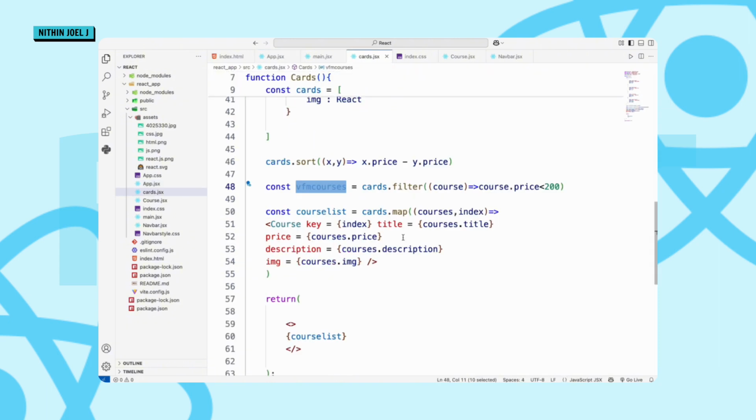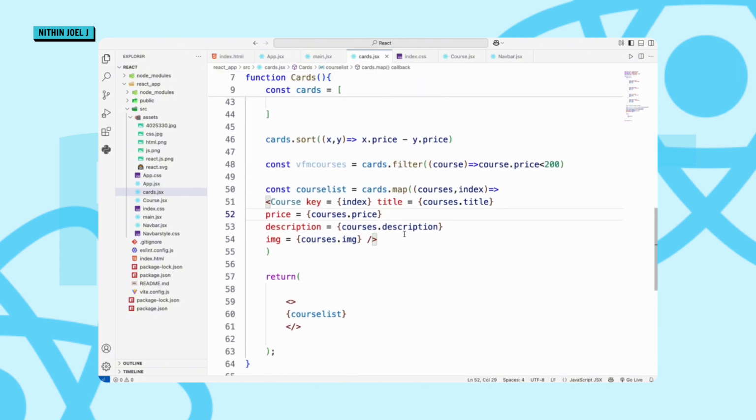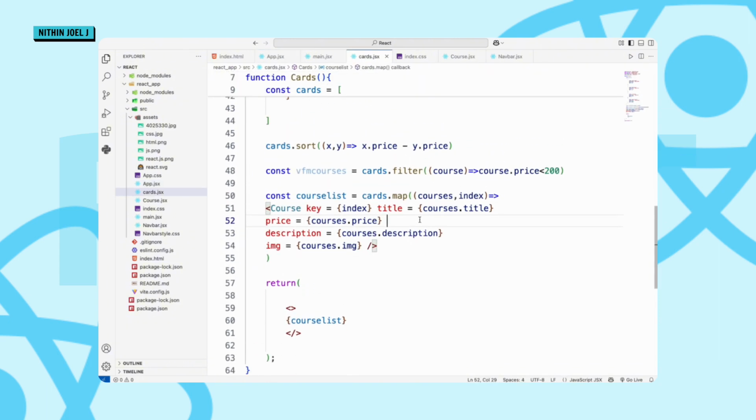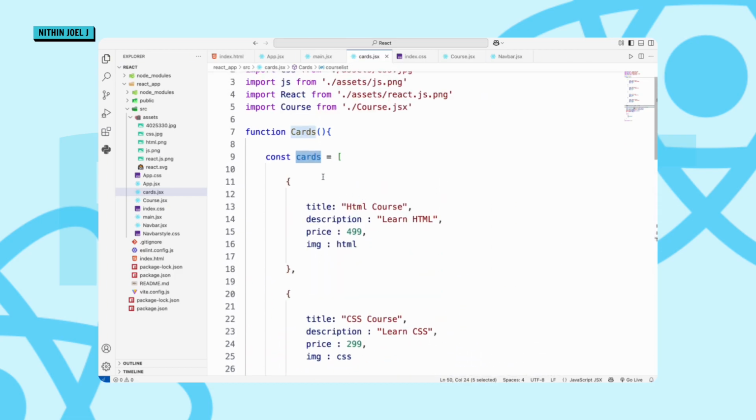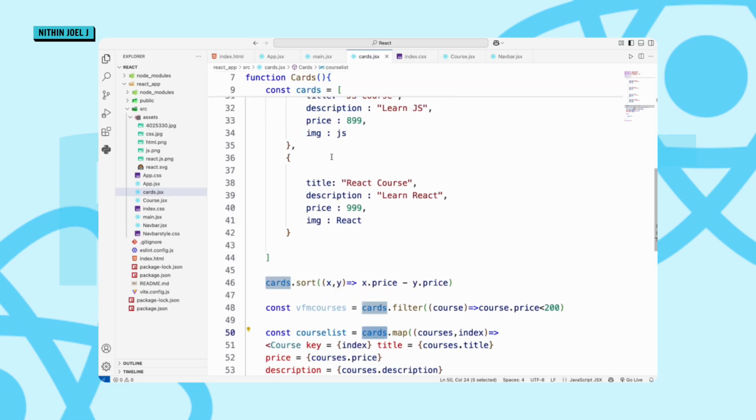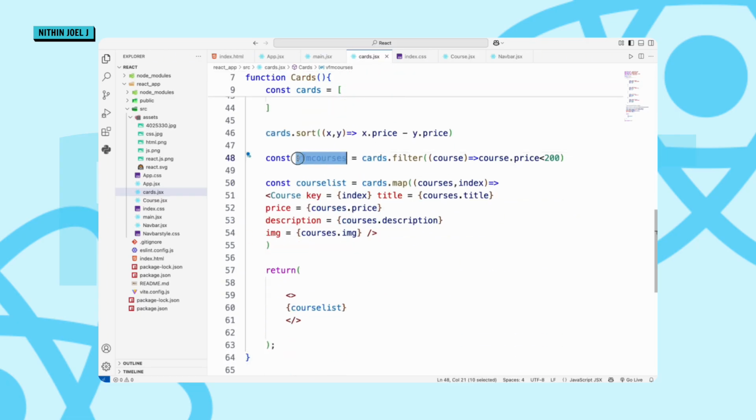So in cards, in the map function, we are again mapping this array. Instead of this cards, you have to include our filtered variable, which is VFM courses, value for money courses.